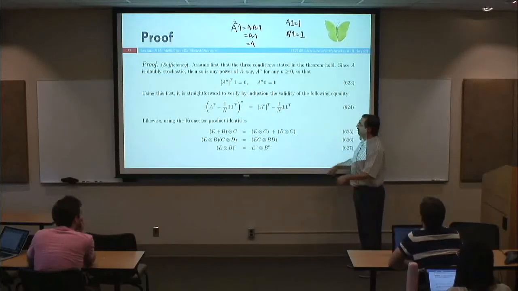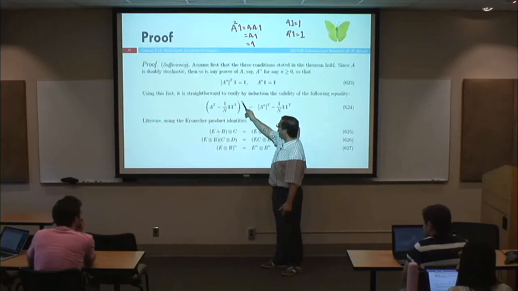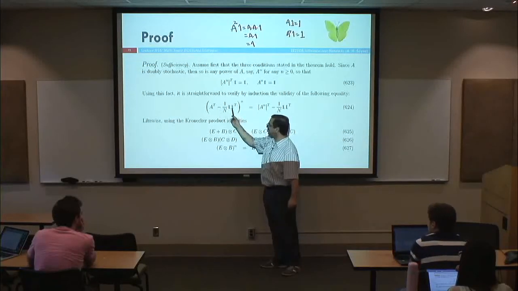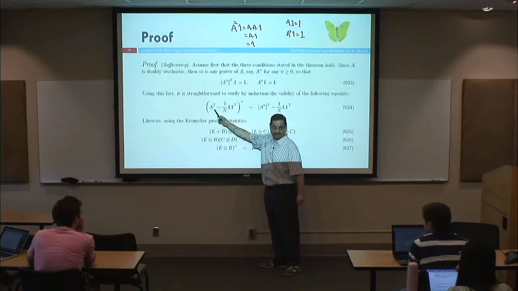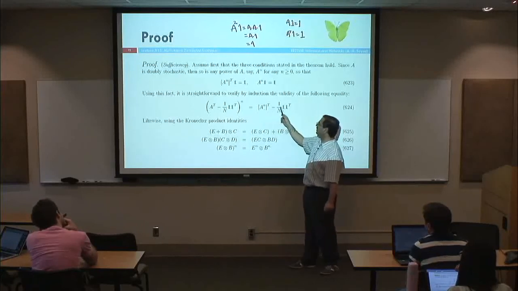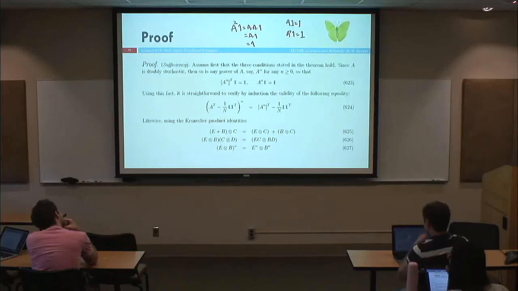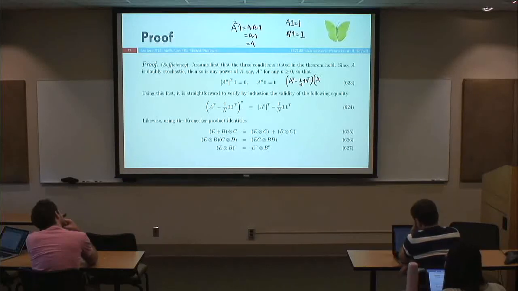So that's the first conclusion. So we will use this. The second, you can prove by induction. For example, the nth power of this rank 1 modification of A, this is a rank 1 matrix, has this form: the nth power of A minus the same rank 1 modification, because A is doubly stochastic. You see, just take a simple example. A minus 1 over n, 1 1 transpose, squared. So that will be what? A minus 1 over n, 1 1 transpose, times A minus 1 over n, 1 1 transpose, right?